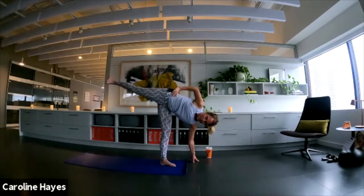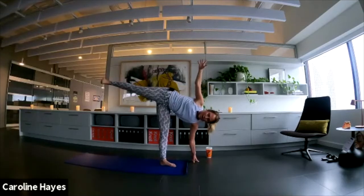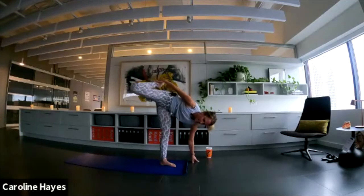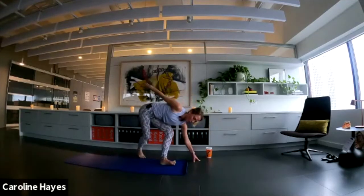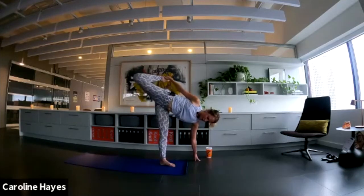Flex the right toes back towards you. Maybe you extend your right arm high. Playing around with that bind. If you tried it the first time, just explore. Try it again. Bend into the right knee. Catch that foot. And then kick to open up. Good. Breath in. If you fall out, get right back in. We are all worthy of a second chance.